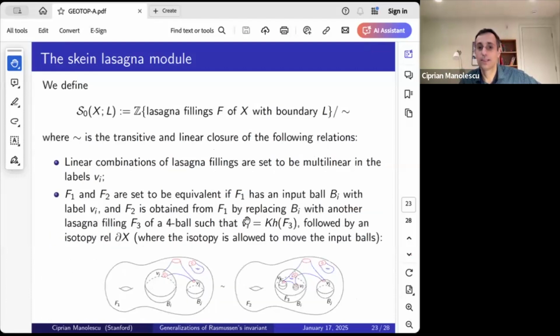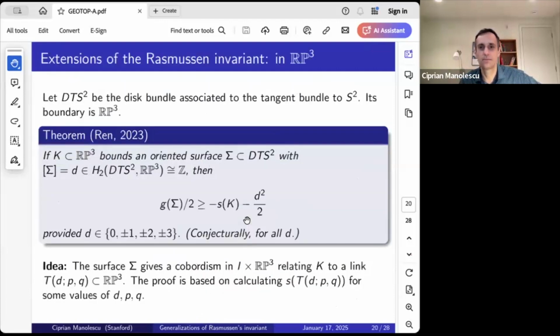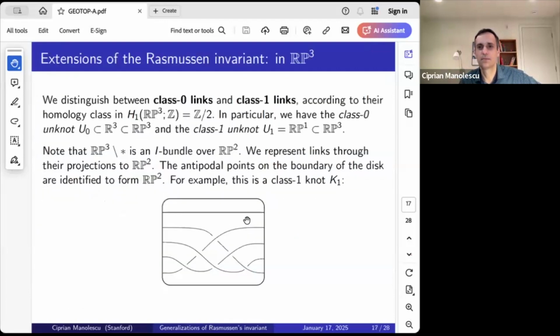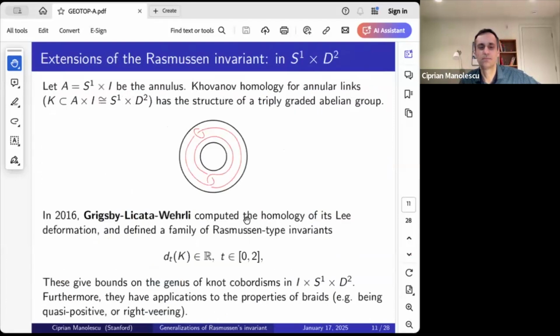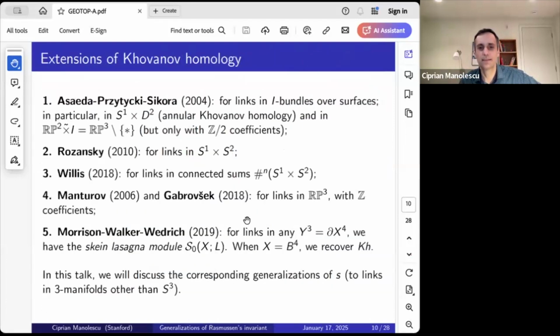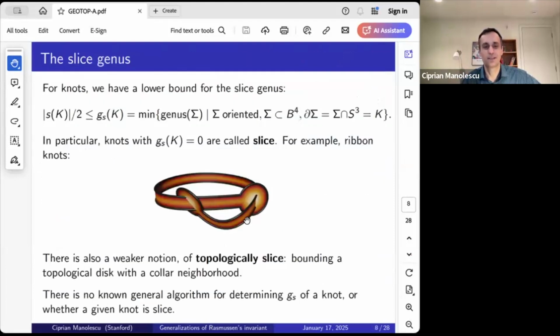Is it sharper, you mean? Sorry, in S^4 or in general? In B^4. I think they are also generalized for this kind of setting. First of all, we can ask your question in B^4: how does S compare to tau? In B^4, for a few years, people thought that they were the same.